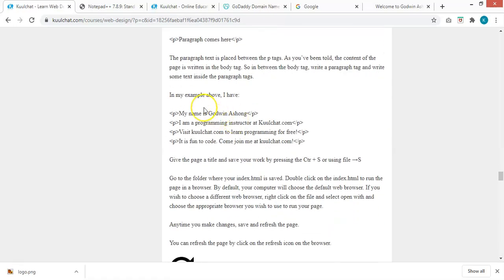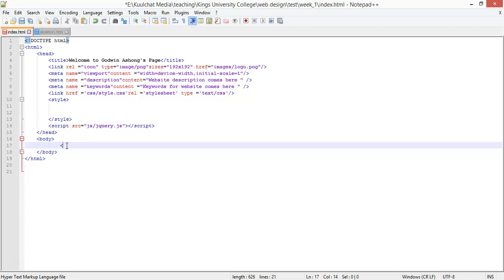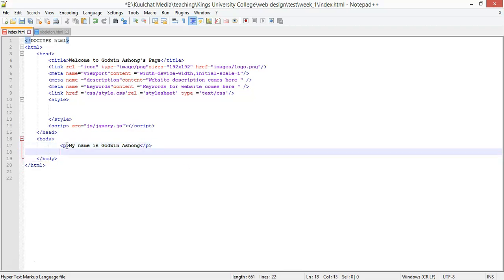So now I'll go into my body. Like I told you, the body is where the looks, what shows in the interface, of your website is. So I'm going to write a few lines of text in the body concerning me. My name is Robin Asham. I am a Ghanaian.